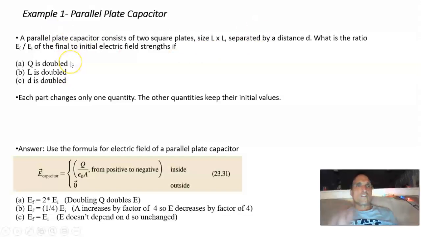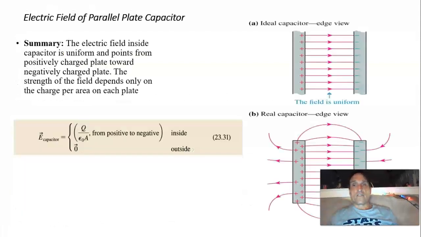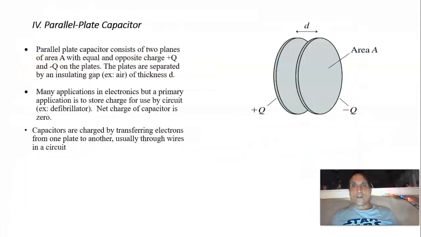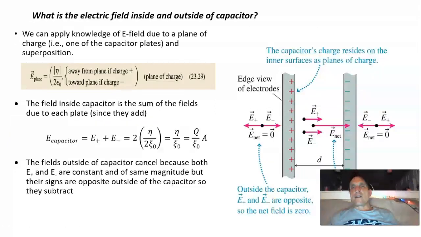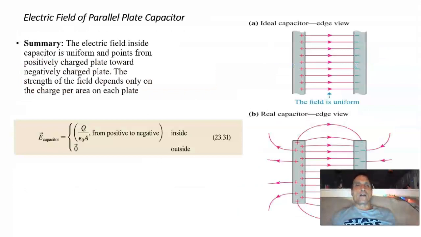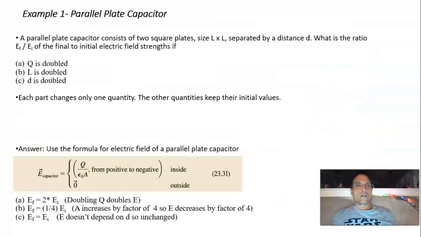So suppose first that we double the amount of charge on the plates. So in other words, we take plus q to plus 2q, we make minus q into minus 2q. We double the amount of positive and negative charge on the plates here. Okay, so we can predict that the electric field would get larger, right? So let's look at what happens here.